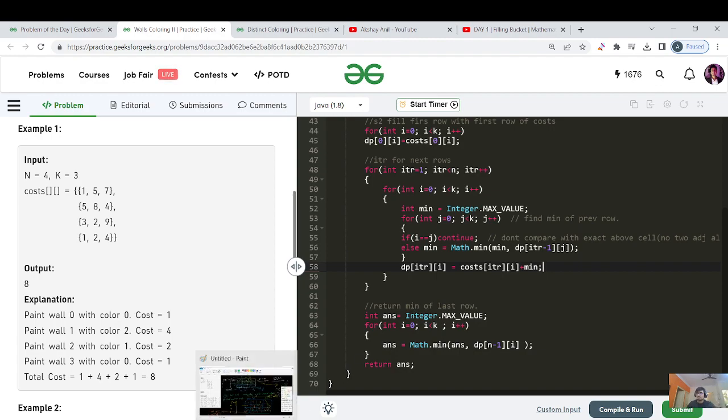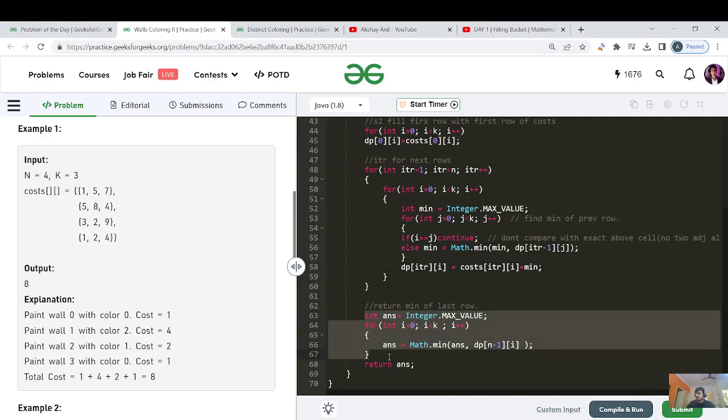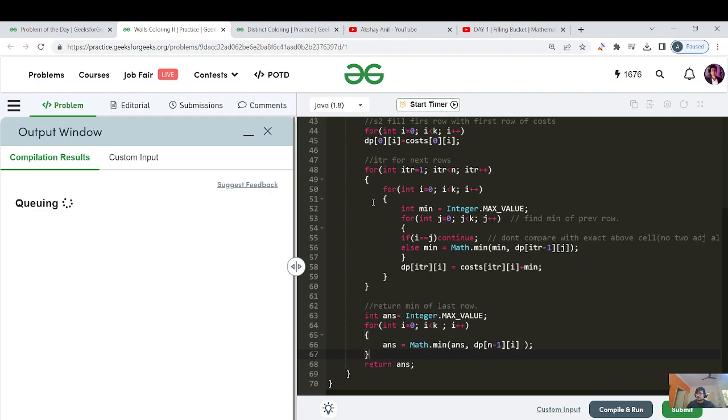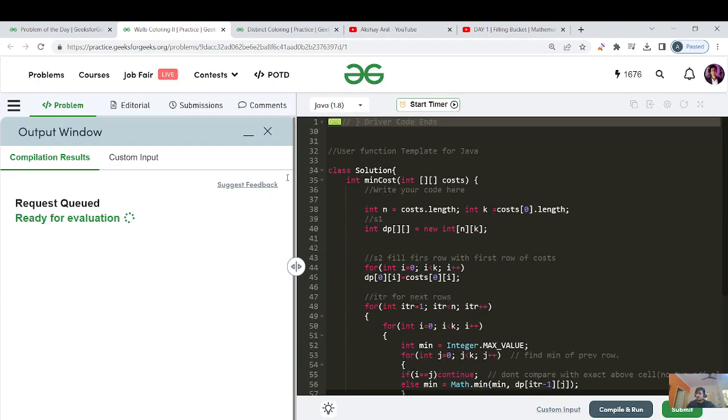If there was only n walls, then you return the minimum of the first row, right? That was your answer. So for the last row, you have to do the same. Now all the walls have been colored, so just return the minimum of the last one, and this is the very standard code in an array. If you have to find the minimum, then you make the answer variable with the maximum value, and then you keep on comparing it, right? At the last we will return answer. Now let's compile and run, and then we'll see whether this approach gets submitted or not.